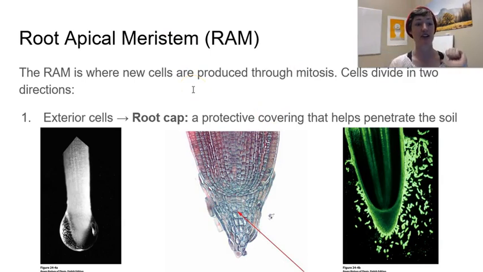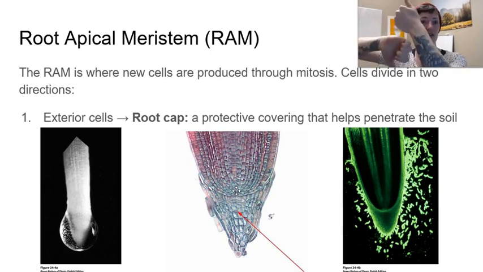To the exterior of the plant. So in this case, we'd be talking about downward. This is where the plant will be producing more cells downward, and those would be the root cap. Sorry, you can see my mouse moving here. It should be a yellow circle. This ring of cells right here is going to be our root apical meristem, and that is going to produce, as it divides, cells up and down.